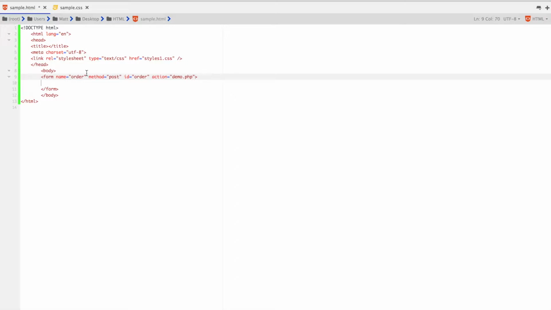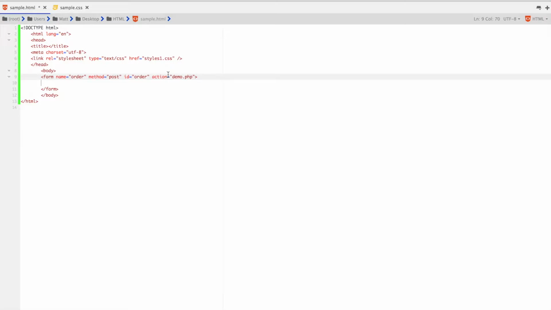Okay, so we got quite a few of them in here, so I'm going to talk about them one by one. All right, the first attribute, which is action, right down here, the value is the URL or file name path of a server-side processing script. So when someone enters some information on a form and they hit a button to go, what makes that button work and what makes that information either go into a database or come out of a database is a scripting language or program of some sort that makes that happen. So this is required. It indicates where to send the form information when the form is submitted.